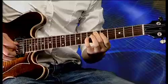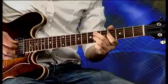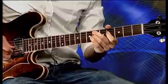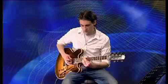So this was major 7, and this is minor 7. So the chords are 2, 5, 1. Okay, now let's do that in slightly higher register.